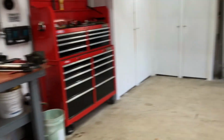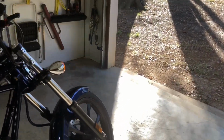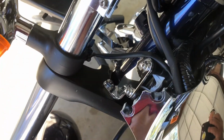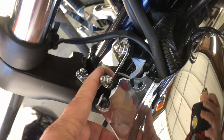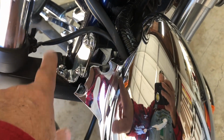But what I'm out here to do, I was going to wait until I got my wife's new headlight before I started taking this apart. But I think I'm going to do small stuff. Like I probably will take these brackets off, and then when I get the new one, put the bracket on the headlight and then bolt the bracket down, because it's just easier to get to those two bolts and to get my hands in behind all the wires.